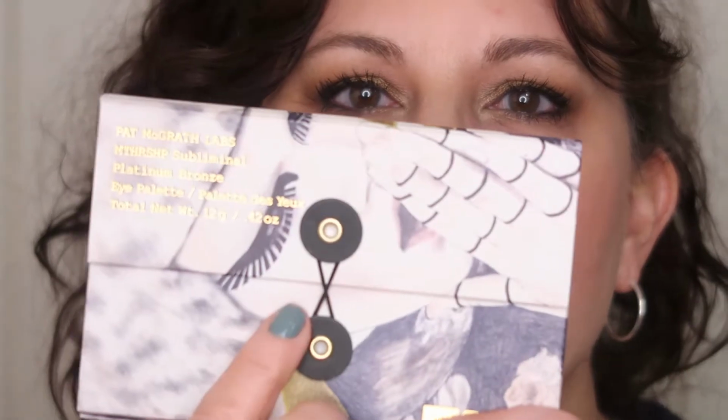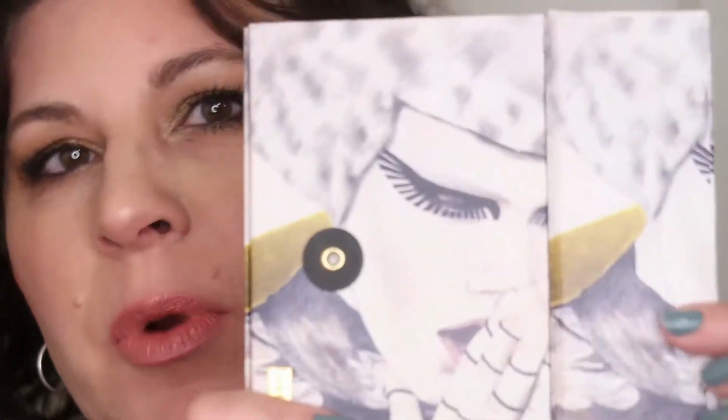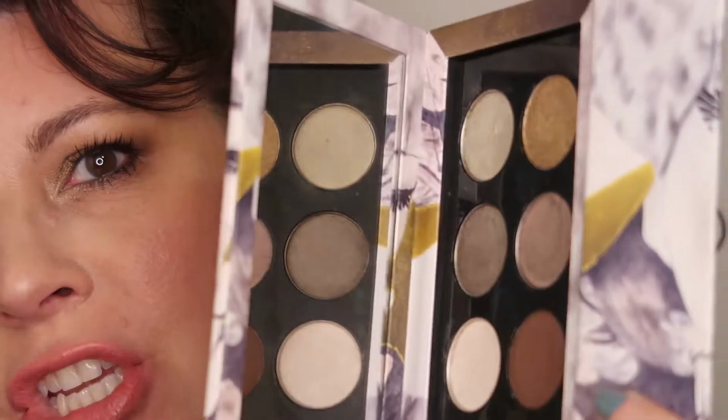It also does have a whole bunch of little codes at the bottom, but I can't read them. So I'm assuming that it's cruelty-free and maybe vegan and recyclable packaging and all that kind of stuff. I love this packaging. I thought it was so, so pretty. When I first got it, it was twisted like this and I didn't know which way to untwist it, but then I figured it out. Bifold, kind of open. I love the artwork on it. Like, how pretty is that? Just obviously a lot of attention went into the aesthetic of this palette.